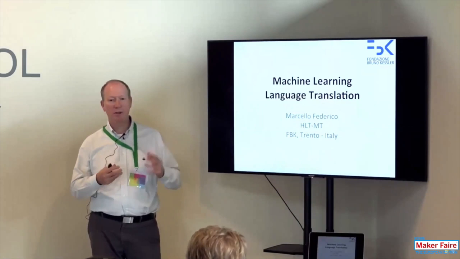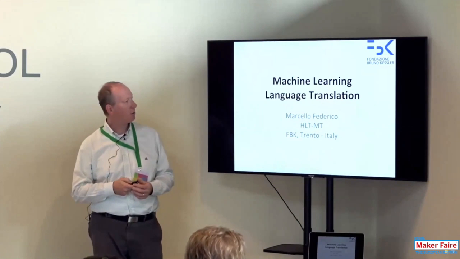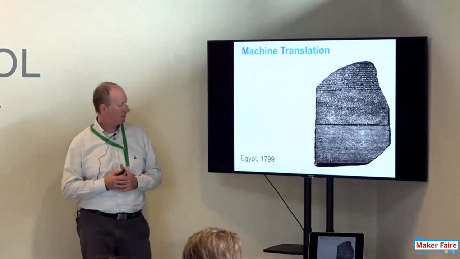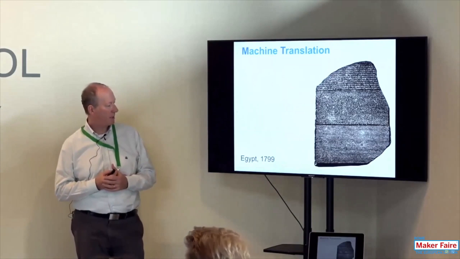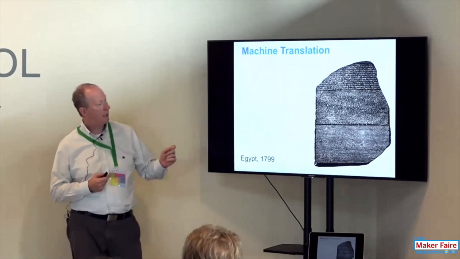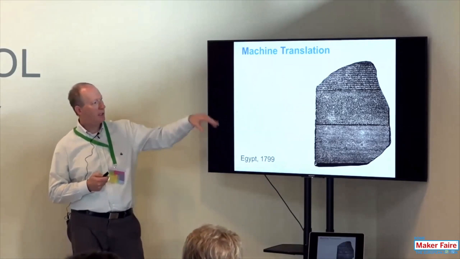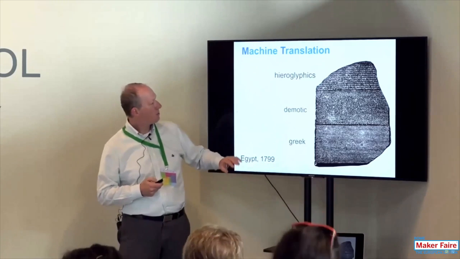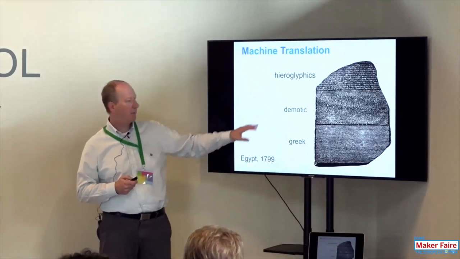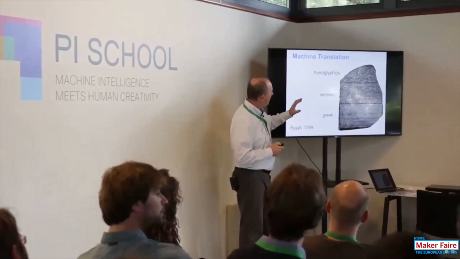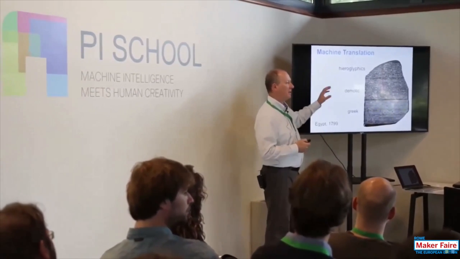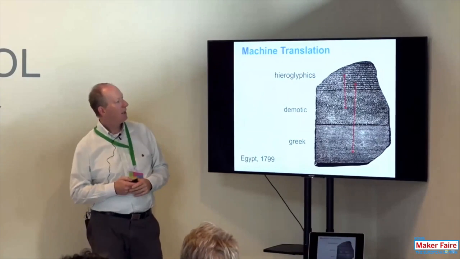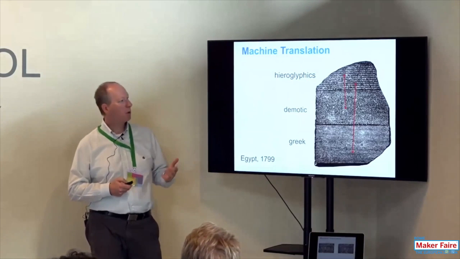And if I want to think about an analogy about how machines do this, I can think about this example here of the Rosetta Stone, which was discovered at the end of the 19th century. And what humans did was to leverage this parallel corpus, because it's really a parallel text that you see, which basically covers hieroglyphs, Demotic, Greek, Egyptian and Greek. And basically, by finding corresponding words in the two texts, they were able to decipher hieroglyphs. And this is what machines actually do, but on a much larger scale.